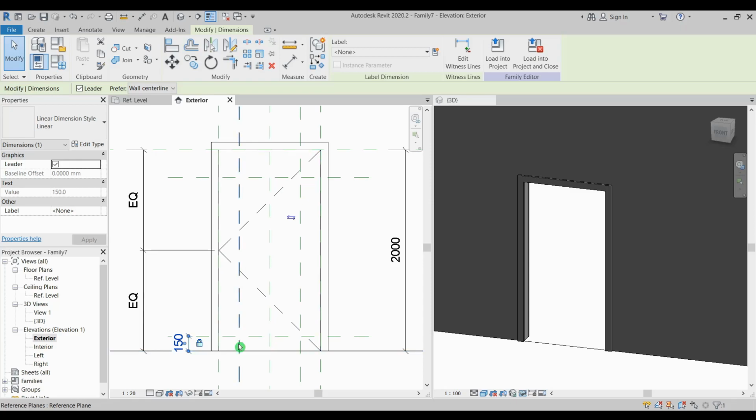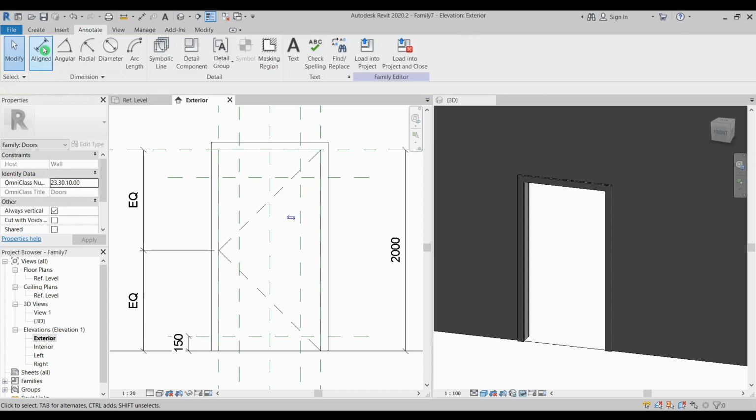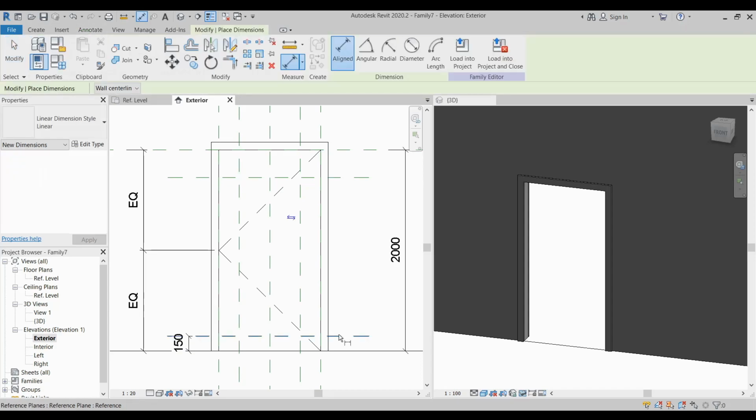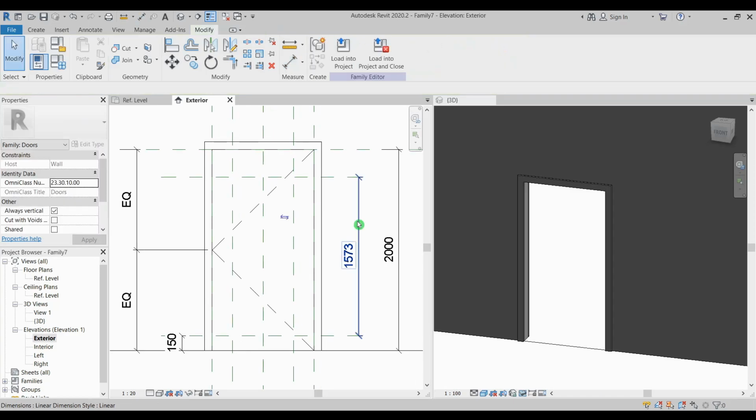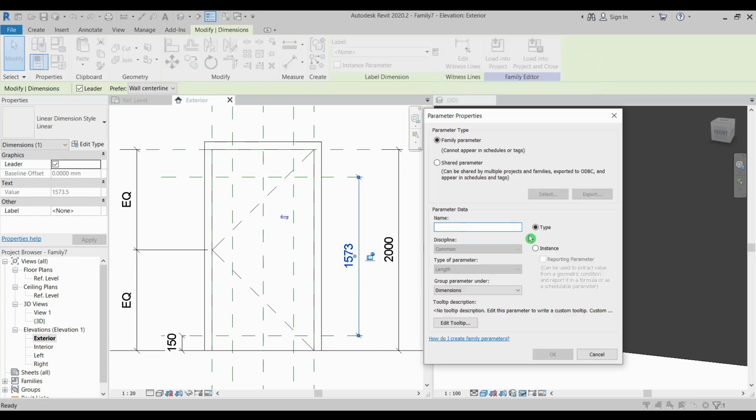Okay? And then we're going to add an additional dimension. Annotate, dimension, then add one more on this side. Click. So this will control the height of our louver. Okay. Press escape. Click and change the parameter or add one. I'm going to add louver height.